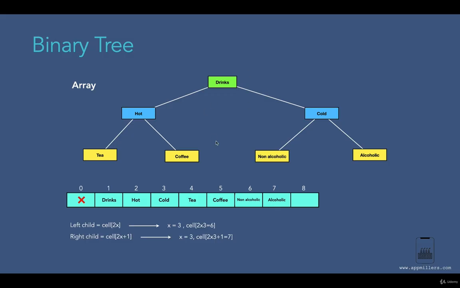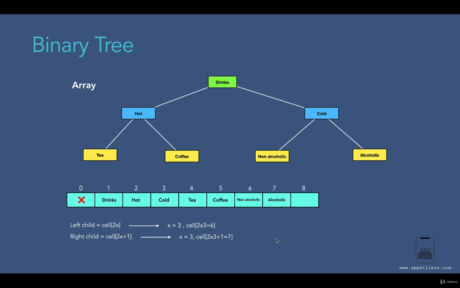Now with this, we have successfully represented this tree in terms of array over here. So by using these formulas over here, we can easily calculate the indexes of left and right subtrees and their children, and we can easily insert them in case of array over here. So this is how array representation looks like.